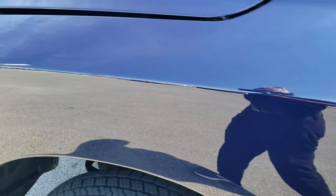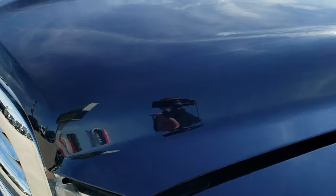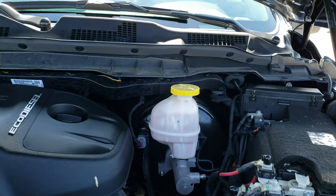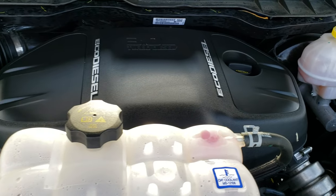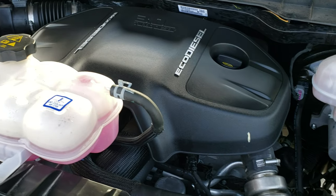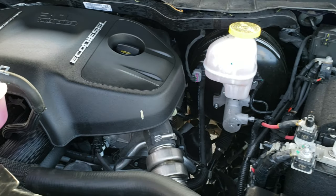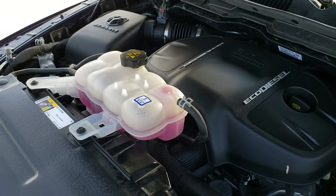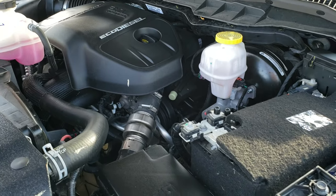We'll take a quick look under the hood. I'd personally like to thank you for checking out the video today — hopefully from this HD video you will have been able to tell just how clean this truck is inside and out. Underneath the hood we have the 3-liter EcoDiesel V6 motor. Engine bay is very clean, runs very smooth. This truck has been fully safetied and inspected by our service shop, with a fresh oil and filter change — all the fluids have been checked and topped off. This truck is 100% ready to go.